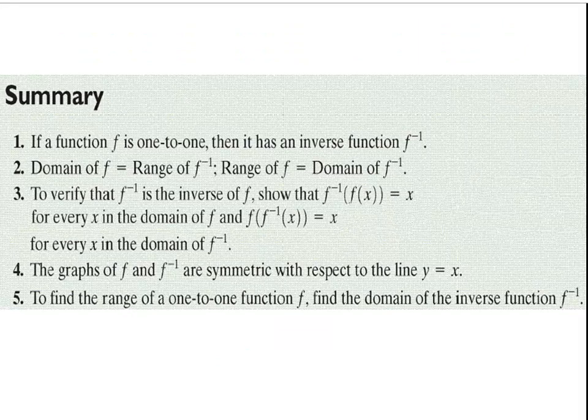All right, so again, just to summarize what we discussed in 6.2, we discussed one-to-one functions. We discussed how if a function is one-to-one, then it will have an inverse that passes the vertical line test. We talked about the domain of a function becoming the range of its inverse, and the range of the function becoming the domain. We talked about how we could compose the functions and they undo each other. The graphs are symmetric about the line y equals x, and then we talked about that process for finding the equation of an inverse.